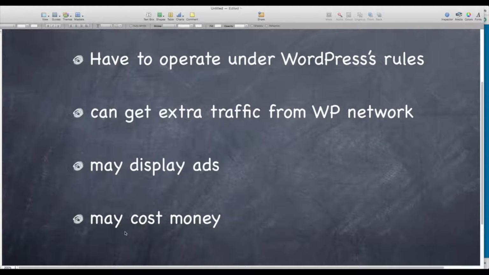A lot of people pay money to WordPress.com for various functionalities: for a custom domain, to block the ads, for extra space, some extra functionality. There's a bunch of different things, but that still leaves you on WordPress.com. It doesn't move you to a different kind of WordPress just because you pay the money and it's no longer free per se.